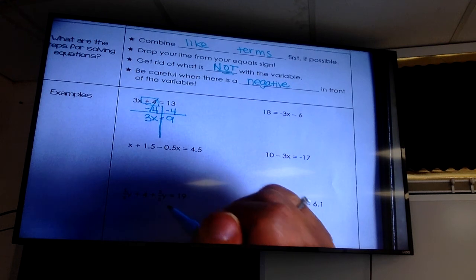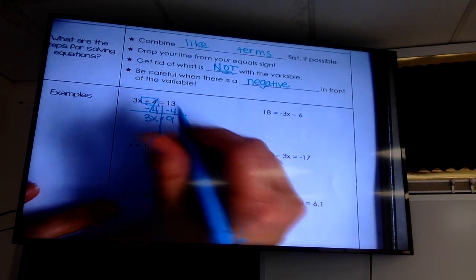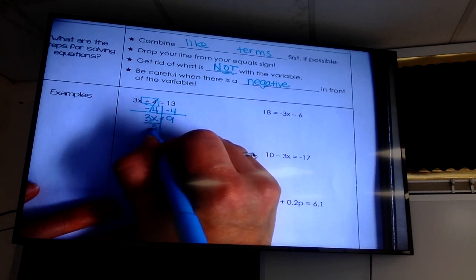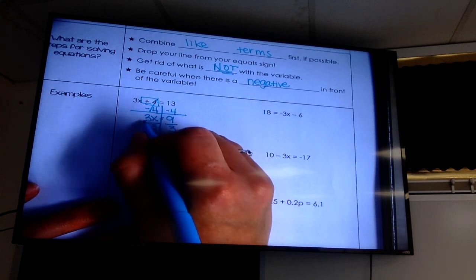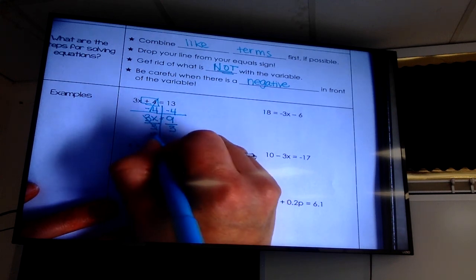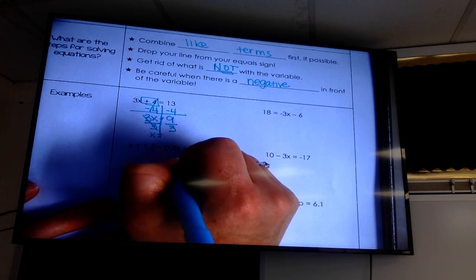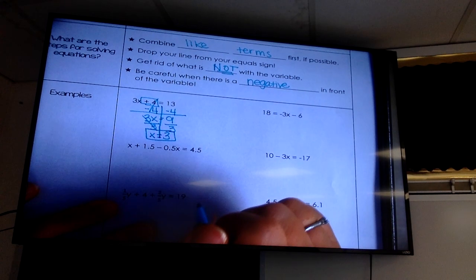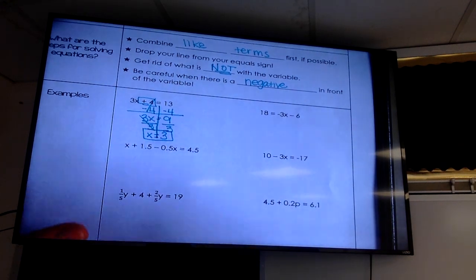Right, so there's one step, but remember these are 2-step equations. Here comes our second step. Now I need to get the x by itself. So 3 right next to an x, that means multiplication. The opposite of multiplication is division. So I'm going to get x all by itself on that side, and 9 divided by 3 is 3. I find out that x equals 3. All right, let's try it again.